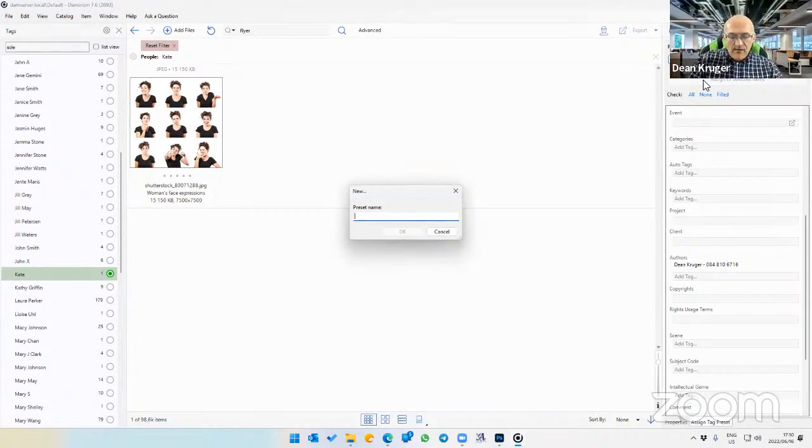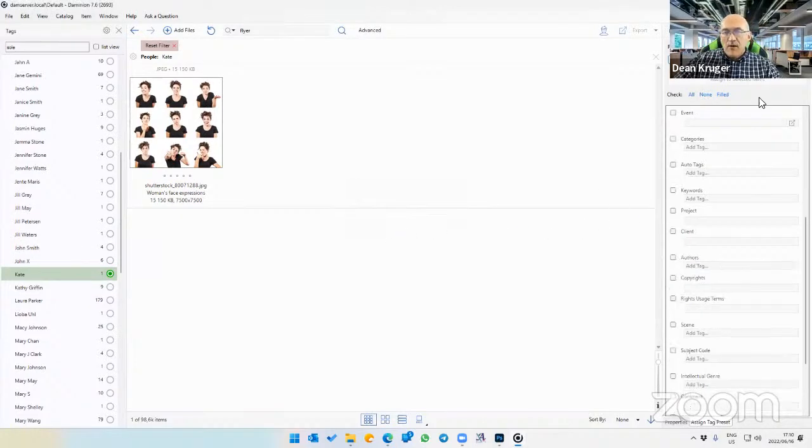We're going to call this people. And what I am going to do is populate this with metadata. So we're going to assign a keyword over here. As you can see there, my people preset is selected. I can select a shortcut as well. So you can use one of 5. They're over here. So if you want to use Control F1 through 5, you can just simply select that.